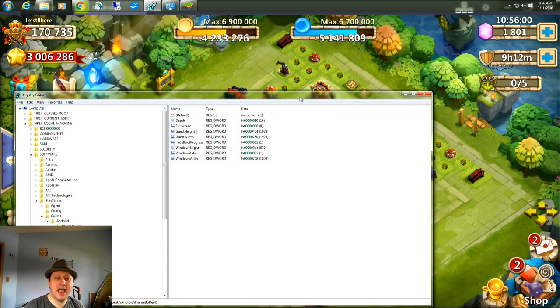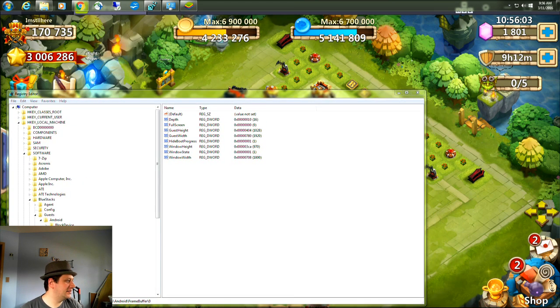In here, my screen resolution is, let me take a look at my screen resolution. I am 1920 by 1080 on this particular screen here. And so with that, I had to change it to this pixel size for the guest height and width for it to work and actually fit within the confines of the screen. I had to switch it to 1028 by 1920. So 1920 still, the width is the same. And then the fix for the height was 1028, and that's basically the stuff here at the top.